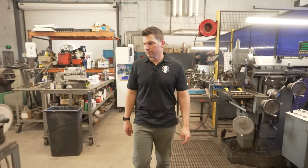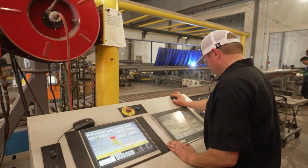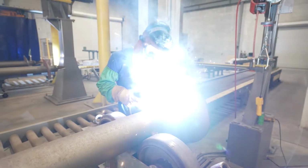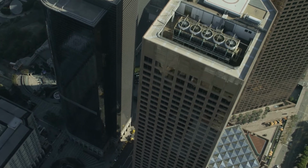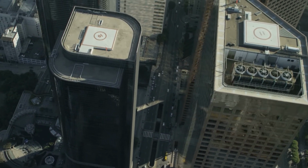Always keeping an eye on the environment and the future, Pileworks employs the latest in green technologies. We design a lot of our foundations to have a green energy component to them. Some of these designs that we do for support of structures, we can utilize the piling system itself as a closed-loop column well, which provides geothermal energy for a building and its heating and cooling demands. This reduces the overall energy envelope that a building has to put out and can reduce greenhouse gas emissions.